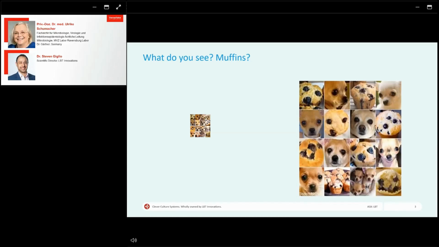This is a really interesting problem that a lot of people in the AI world have been trying to solve. There's a number of systems that exist that use the images and the various types of AI technologies to try and differentiate a muffin and a chihuahua. If you squint your eyes and have a look at it, you'll start to see that they look similar. Is it a blueberry muffin? What type of muffin is it? What type of chihuahua is it? There's a lot of published data around this specific challenge and really the ability of AI systems to differentiate it. So I'll just leave that thought with you for now, and it will come into context a little bit later on.